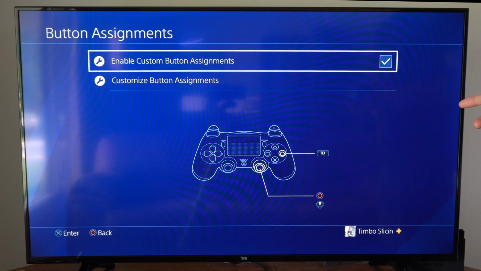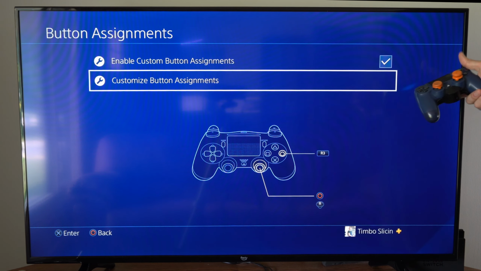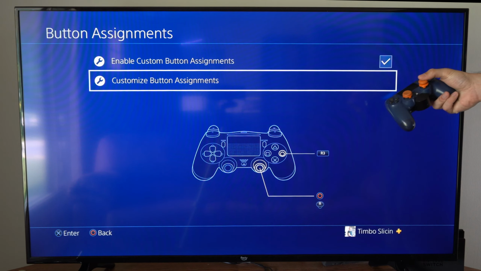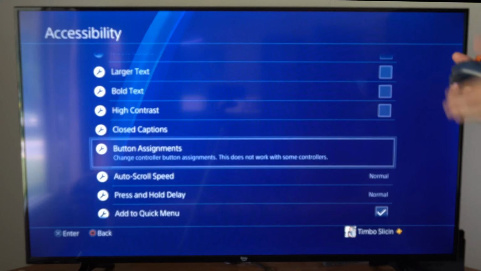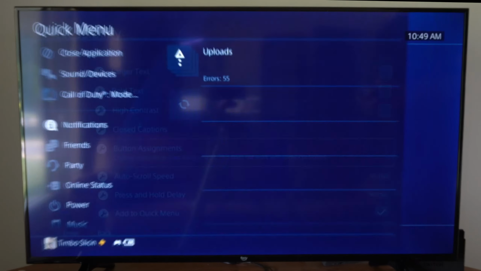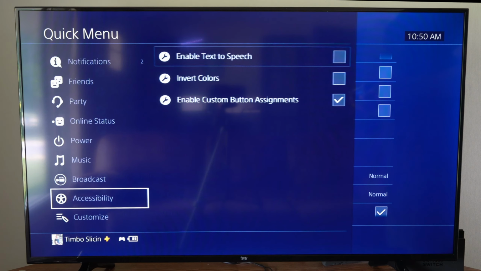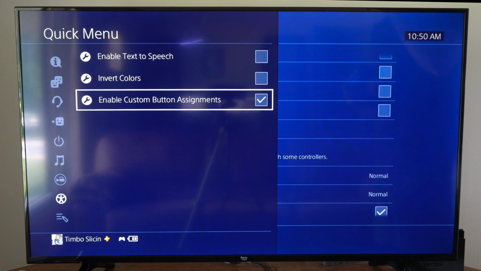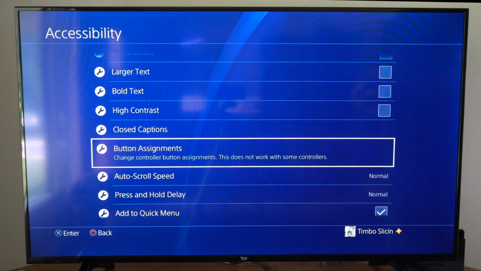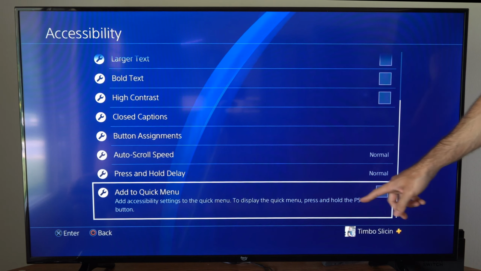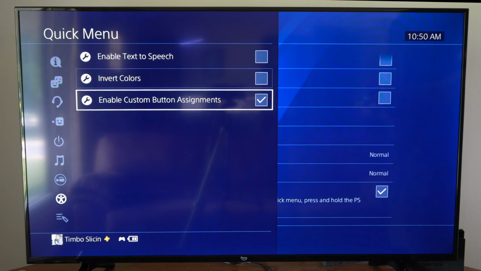Now this will also apply in the menus right here for the PlayStation. So if you are trying to press back with circle, it's not going to go back. I have to press the right thumbstick in to go back. But this will map over to any game that you're playing. And it should be really easy to turn on and off. If you have this option on, you can go to Enable Custom Button Assignments real quick. Right here, I can check mark it or uncheck mark it. But to get accessibilities under the quick menu, you have to go to Add to Quick Menu right here, and you can find it at any point in time, and you can turn this on and off real quick.